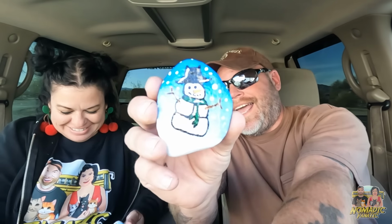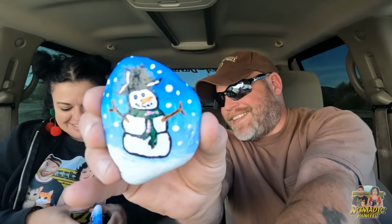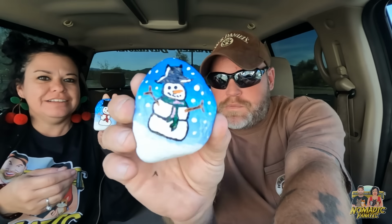Hey, I had a lot of fun, and I'm a terrible artist, but hey, my little snowman rock there. Diana did two of them. She even did her own because they were stenciled, and she got her own painted on there, kind of stenciled on there too. It was so much fun. And they even put the glossy stuff on them. That is the first painted rock I've ever done. Professional painted rock. And to be honest, I want to do it again. I want to buy my own supplies and do it. Yeah, because that was fun.